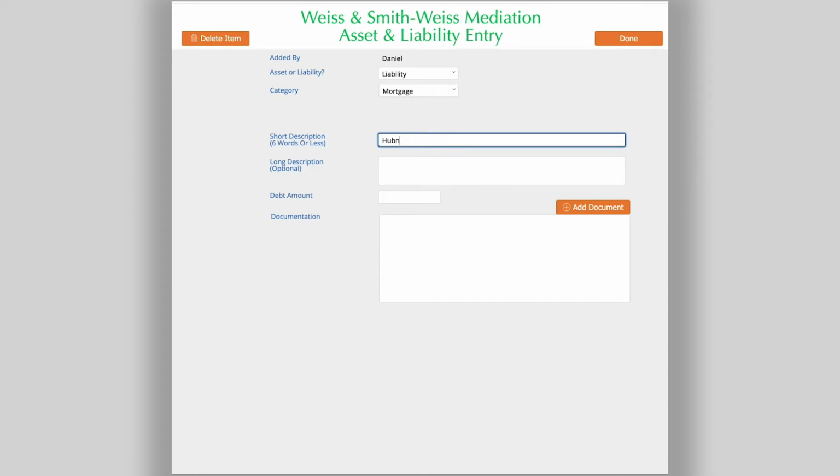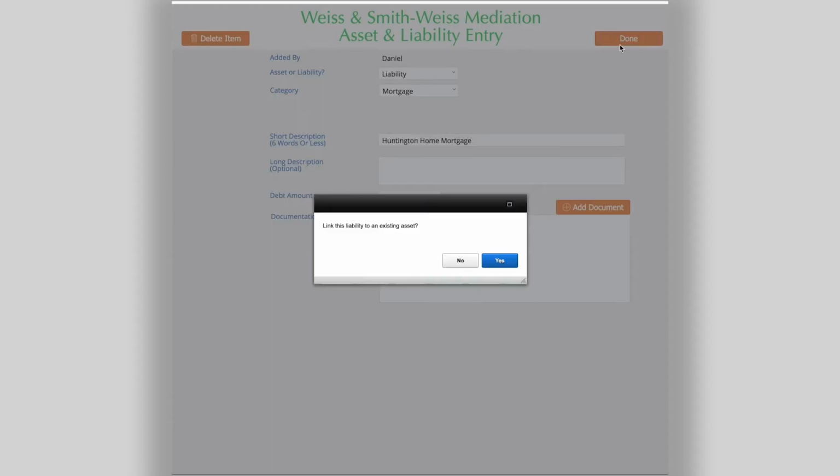So I'm going to say it's our Huntington, and I can enter a long description if I want. How much debt is currently owed on that, I can enter. And if I want to upload a mortgage statement, which I will want to do, again, probably before I share this with my spouse, I can do that at any point as well. So then I'm going to hit done.